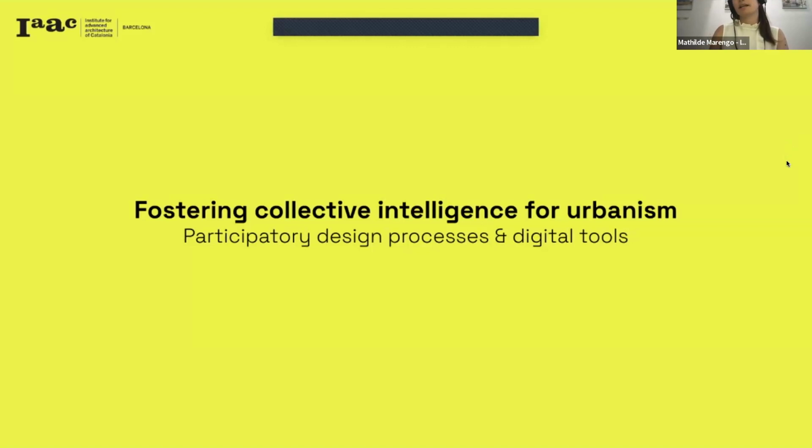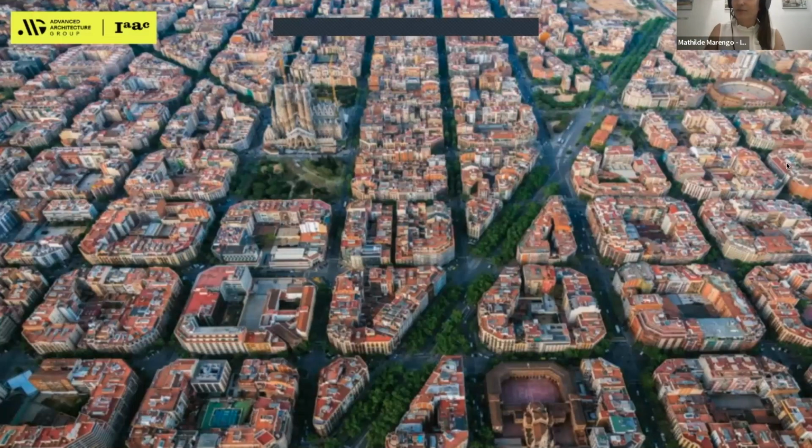So, looking at the development of a series of participatory design tools that can enable us collectively to design urban spaces. This here is Barcelona. I don't know if many of you know Barcelona, but I imagine that many of you are aware of the urban morphology of Barcelona. Barcelona is known as the workshop for urbanism. The plan was developed by Ildefonso Cerdà in the mid-1800s.